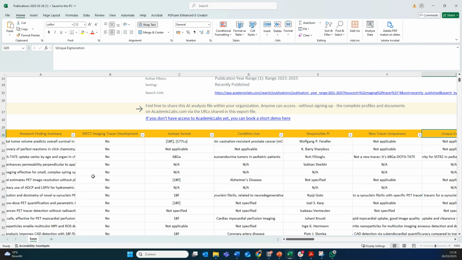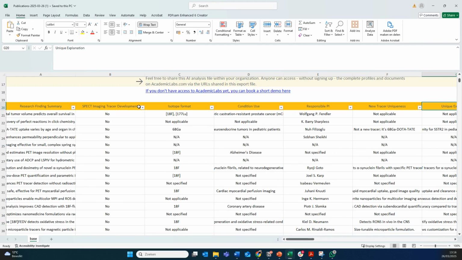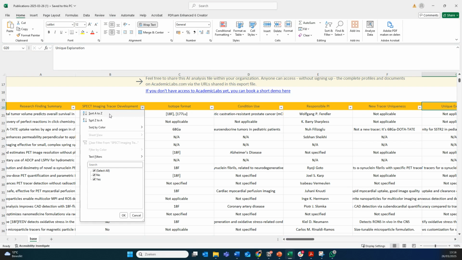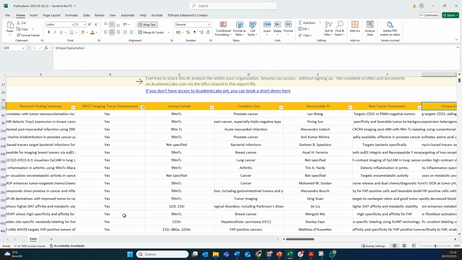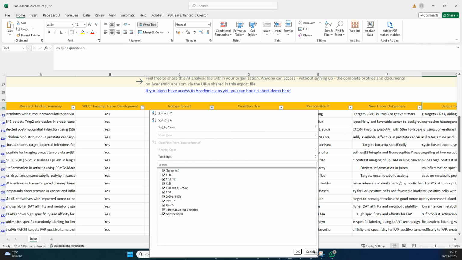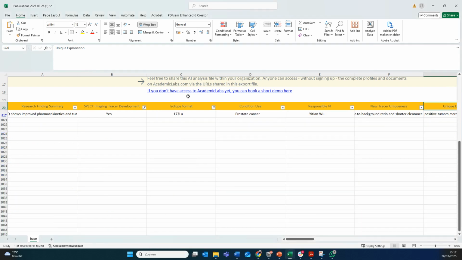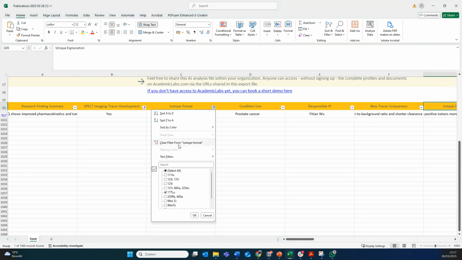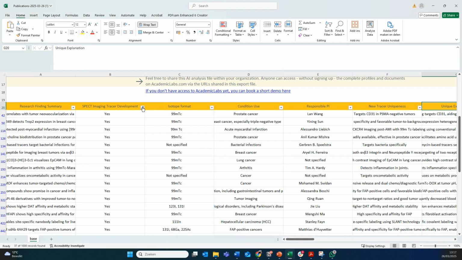So now I could go through the results, and the good thing is it allows you to extract not only findings, but also use this as a way to create custom filters based on all the content. So we could say only those that are about a new tracer in development. Yes, so that retrieves these counts. Then we could look at the isotopes, and we could say everything that is mentioning a certain isotope, let's say Lu, and then we got this one as a result. So it helps to really slice and dice all these publications.